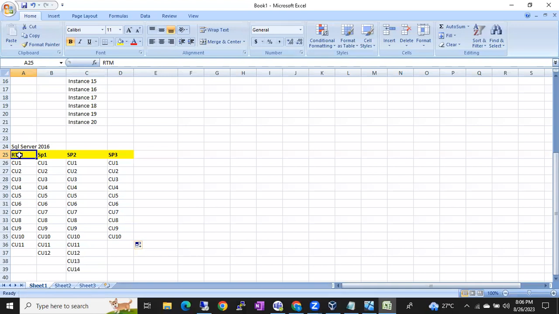2019. So 2019 means, first of all, 2019 should be there in the calendar. In the same way, RTM CU1 is different, RTM CU2 is different, SP1 CU1 is different, SP2 CU2 or CU3 is different, SP3 CU3, CU4, CU5 are different, guys. Everything is different. So if you directly patch your SQL Server to SP1, you cannot directly patch your SQL Server 2016 with this CU10. Why? Because if you want to apply this, this is the minimum requirement you should have.